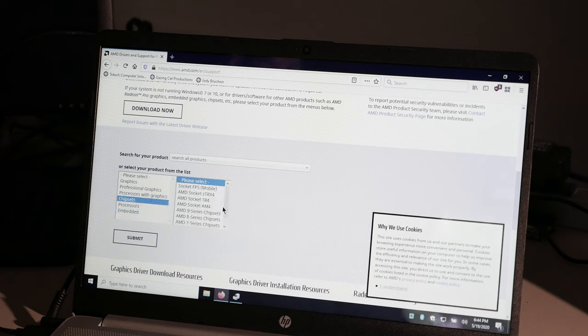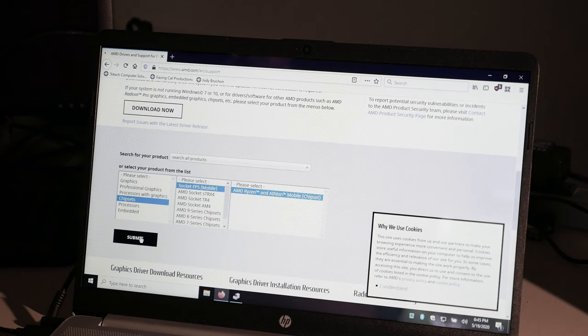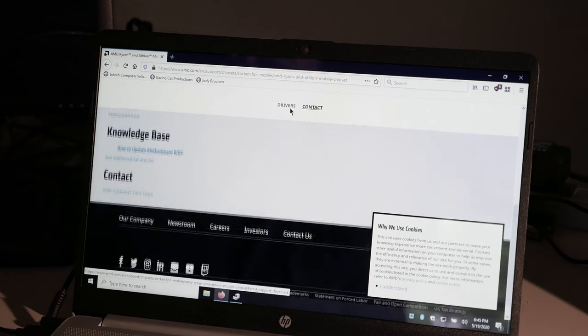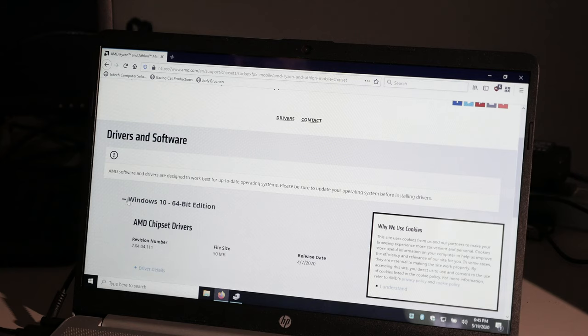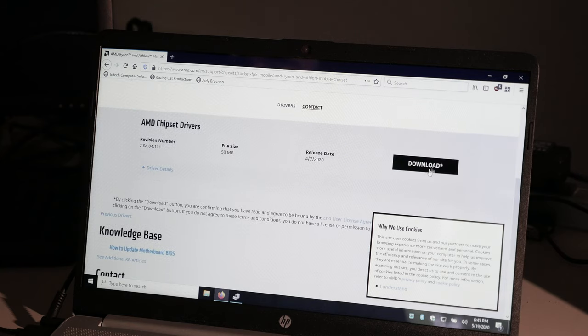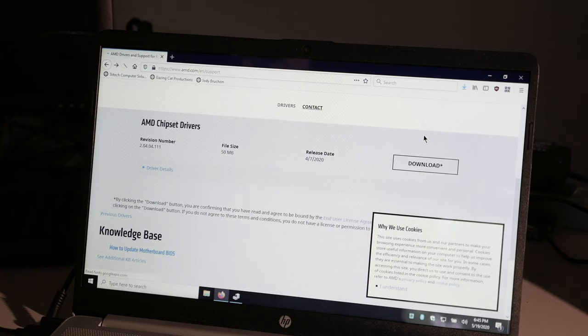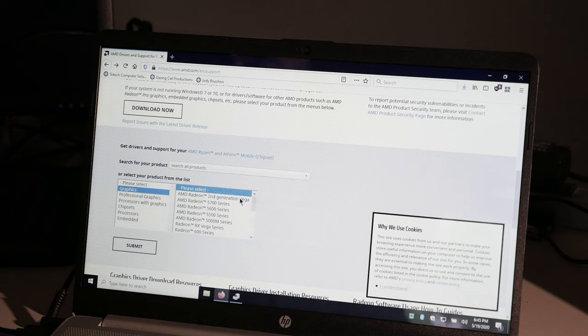I guess not. I don't even know what a socket TR4 is. It's all these weird sockets, you know? I actually don't know which one of these I need to be picking. So I'm just gonna kinda... Yeah, because I don't care. As long as I get drivers that work, I really don't care. AMD chipset drivers, 50 megabytes, it's not that big, I'm just going to save it. And then, let's go back and fish through the graphics. AMD second generation, oh, that's Radeon.